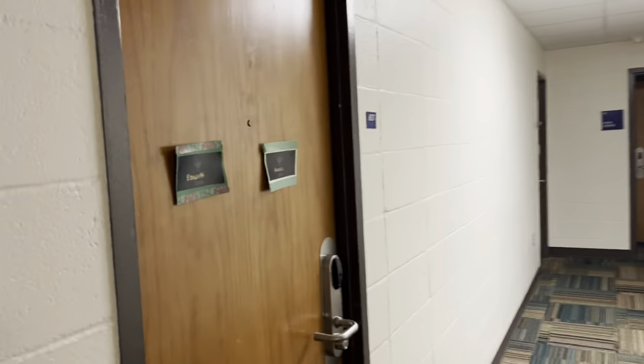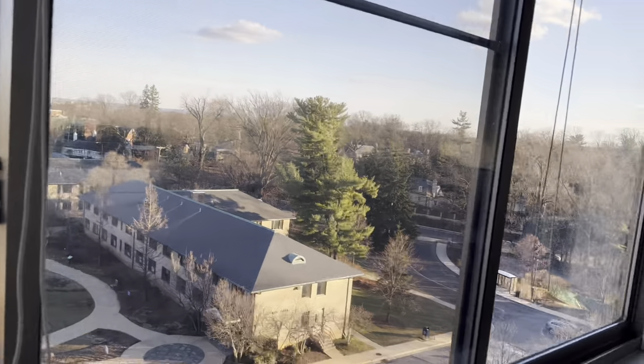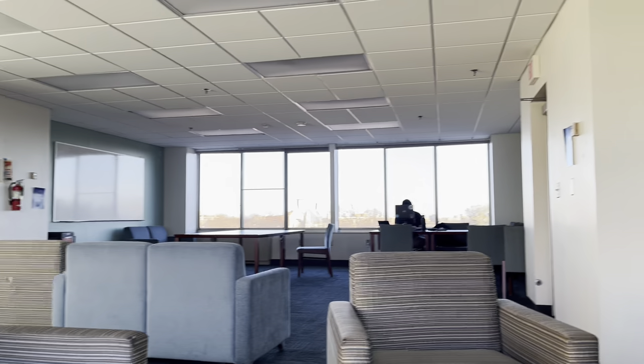If you keep walking around, we'll get to my room. Over here is the elevator we came from and the lounge, and over there is my room. But first, over there is a sky lounge — let me show you that. The sky lounge has two doors on each end that connect Let's South and Let's North, and it's on the sixth floor, the top. Luckily, my room is right next to it.